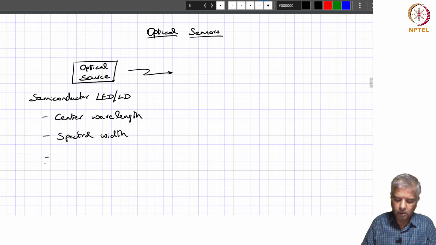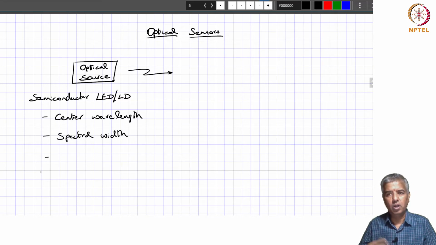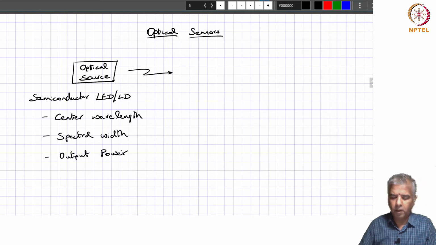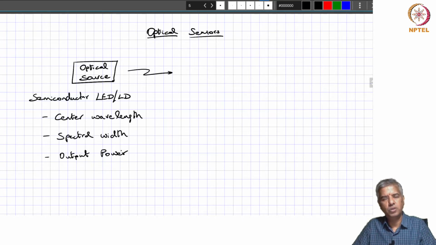And then of course you are also interested in how much power you have from the light source. So what is the output power? If it's a relatively short distance application where you are conserving the photons, or localizing the photons and picking them up with very high efficiency, maybe something in the order of milliwatts of light would be fine.